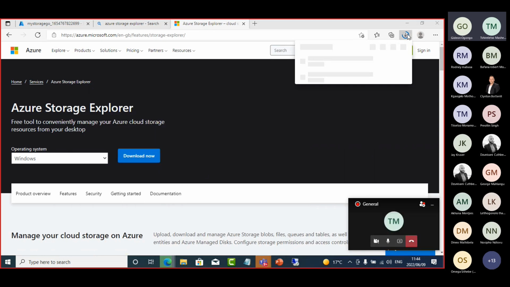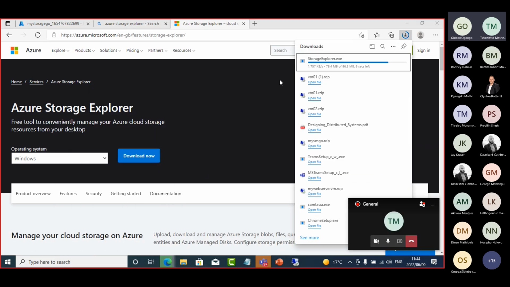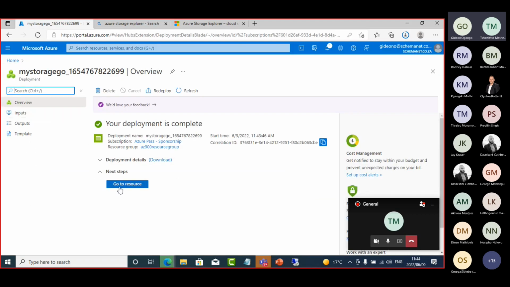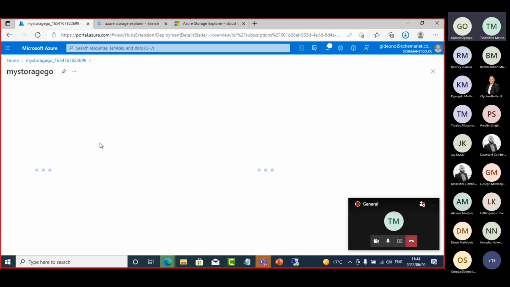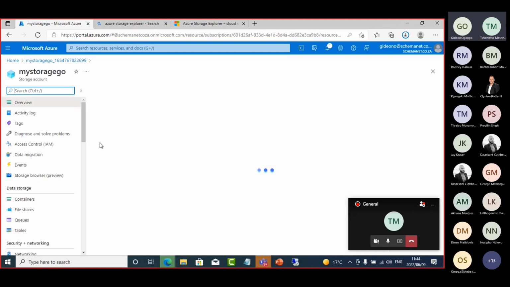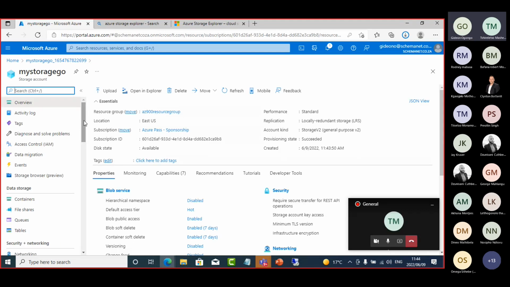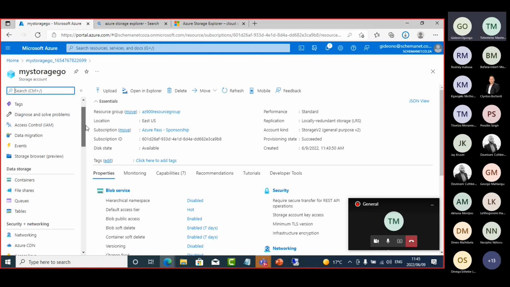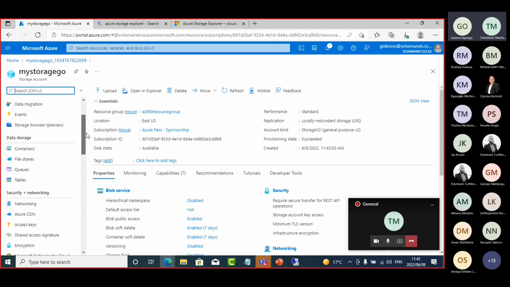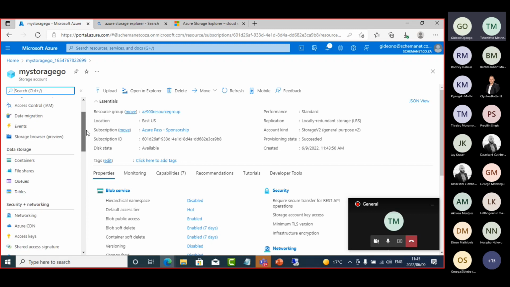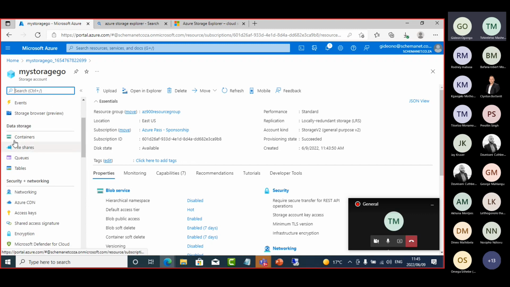Okay, cool. So you should install a Storage Explorer to be able to manage your storage. So if I come in here, you can see my storage is created and is done. And when you click on it, you would immediately see several options available in the navigation. So the first option that I want to show is going to be the data storage. So you can see we have all the different types of blob storage.